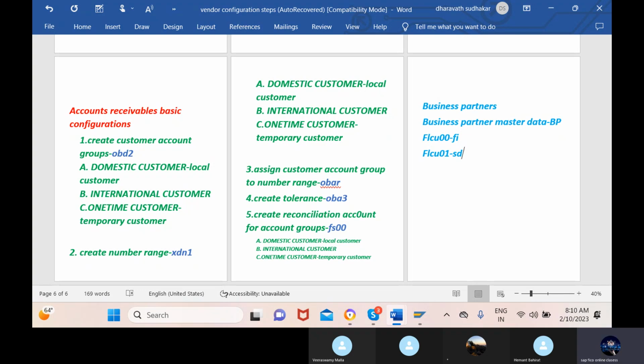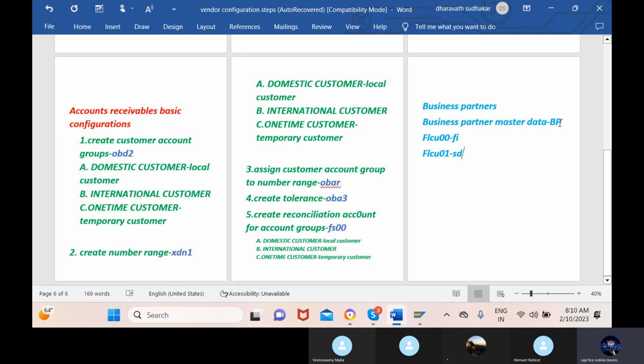Now, when it comes to accounts payable, we discussed vendors. What we did there was create business partner master data under general data under transaction code BP, and then the business partner role.